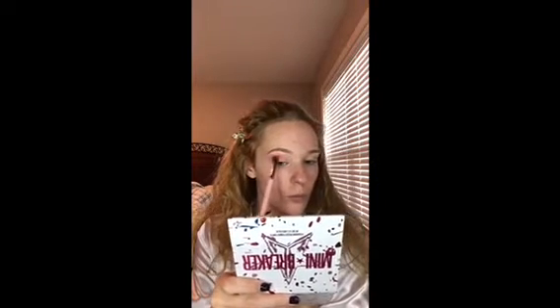I'm going to dip the end of a Luxie number 205, a tapered blending brush, and create my transition shade with Orange Crush. I didn't really have a set plan for this look. I like to take my transition and crease shades and start towards the outer corner of my eye — I have deep-set eyes and I don't like to blend darker shadows towards the center of my nose because it creates more shadow. I concentrate color towards the outside and once I get it blended out, I blend towards the center.